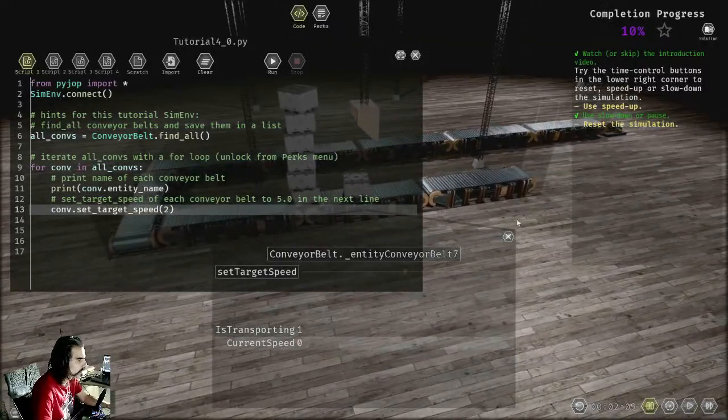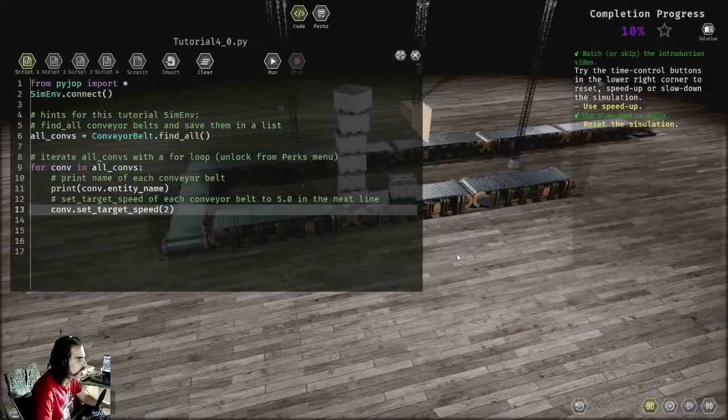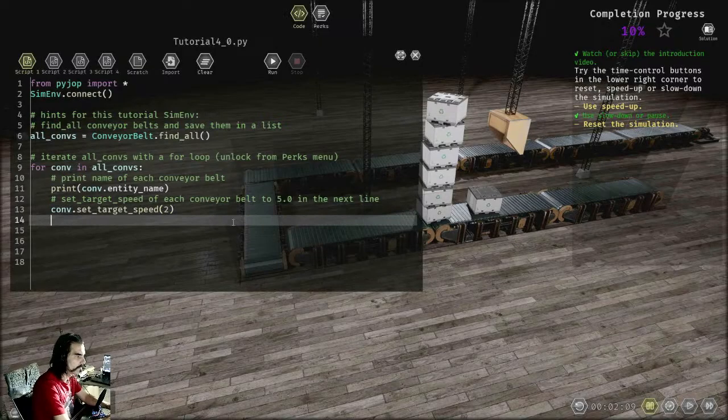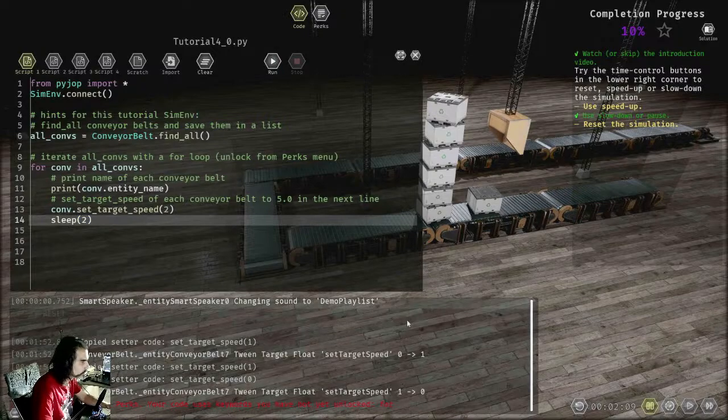Oh, I'm stuck on one of the conveyors. Oh, yeah, right. It's going to happen so quick that it's basically going to turn all of them on. We won't be able to see them activating one at a time. So I kind of want to slow it down. Let's do a sleep just for the fun of it. And we're going to watch each one of these conveyors turn on every 2 seconds.